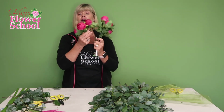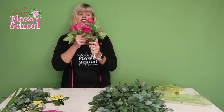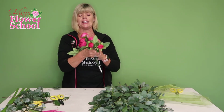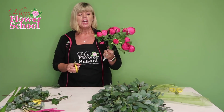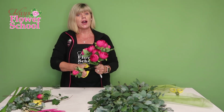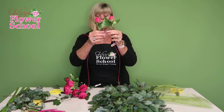So there we go, I'm going along them all. That one had no leaf on it, so that's fine. This one there has very little leaf on it. So all the stems don't have a leaf on it, just to be aware. And 2 of them are a little bit smaller. There's the 2 smaller heads, just to give you an idea, and there's the bigger heads. So what we have done is the 2 smaller heads, we have cut them a little bit longer. As I said, there's a wire in through them already. So when you take them out of your box, you'll have 2 of them a little bit longer.